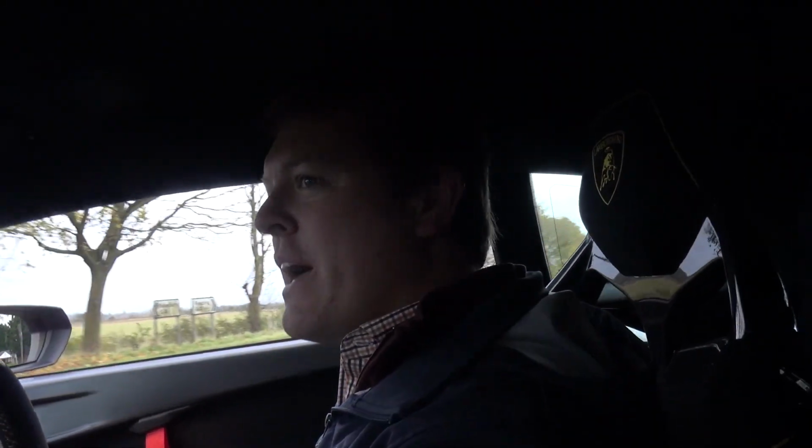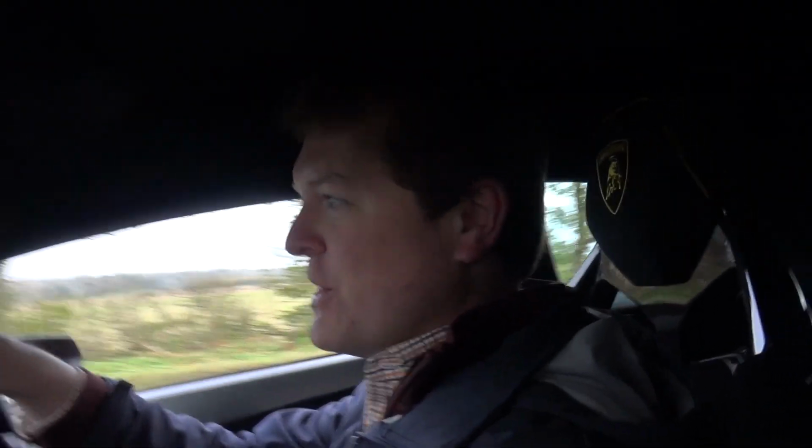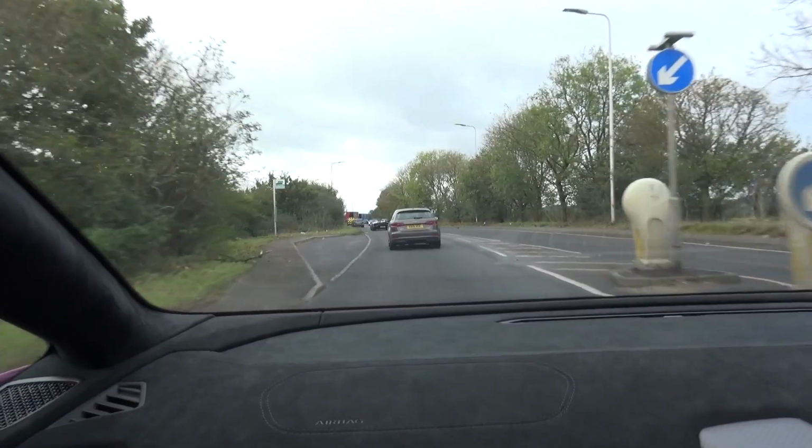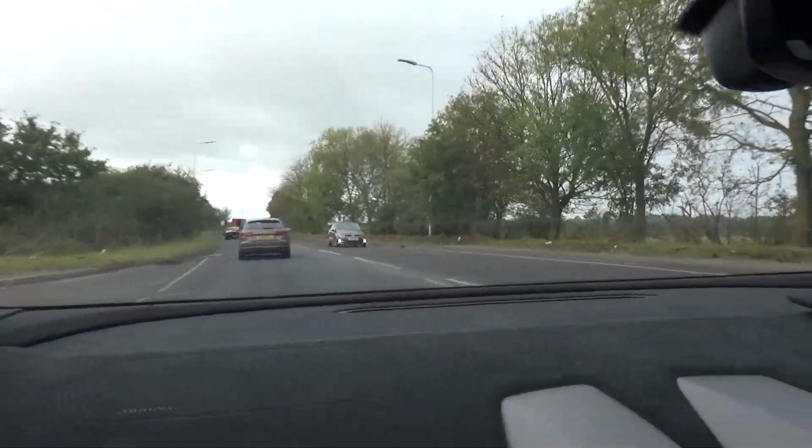We're getting on the way then. I guess we're heading in this direction. We've now joined normal traffic, so it's a bit of learning. Let's get the windows up and hopefully work out where we're actually heading to, because at the moment I have very little idea. We've got a checkpoint along the way to meet with the other HR Owen dealers and to see how crazy today's going to get.